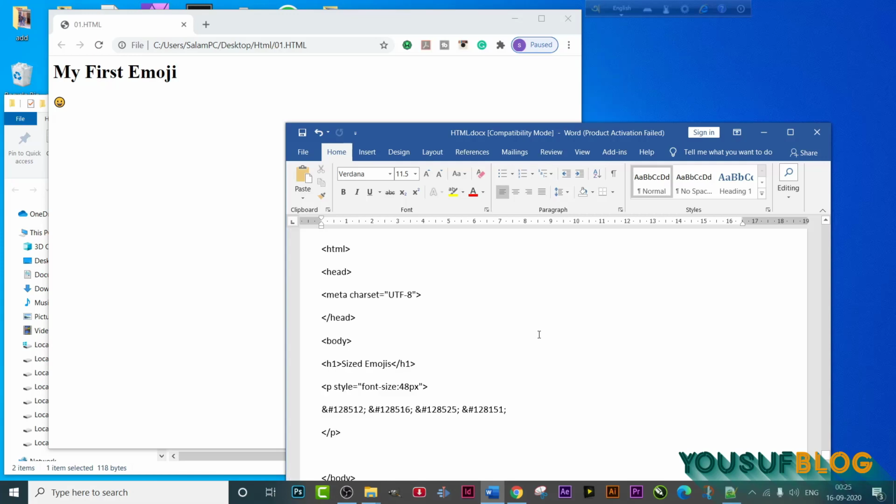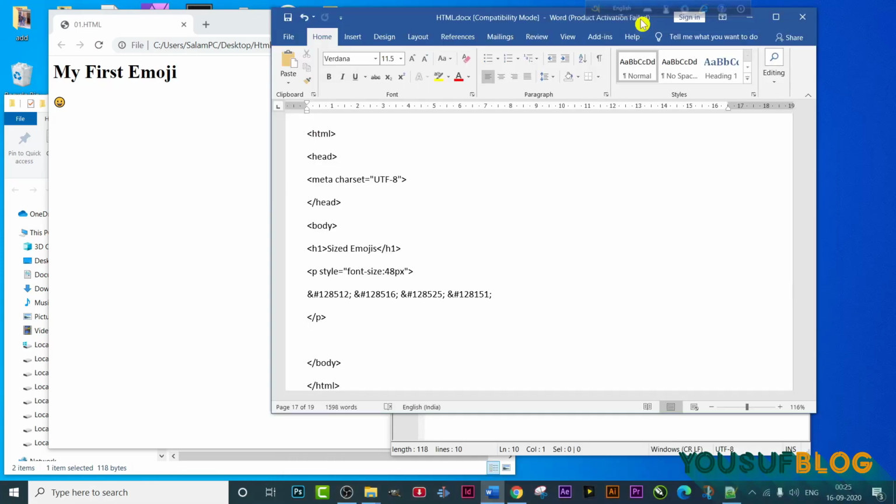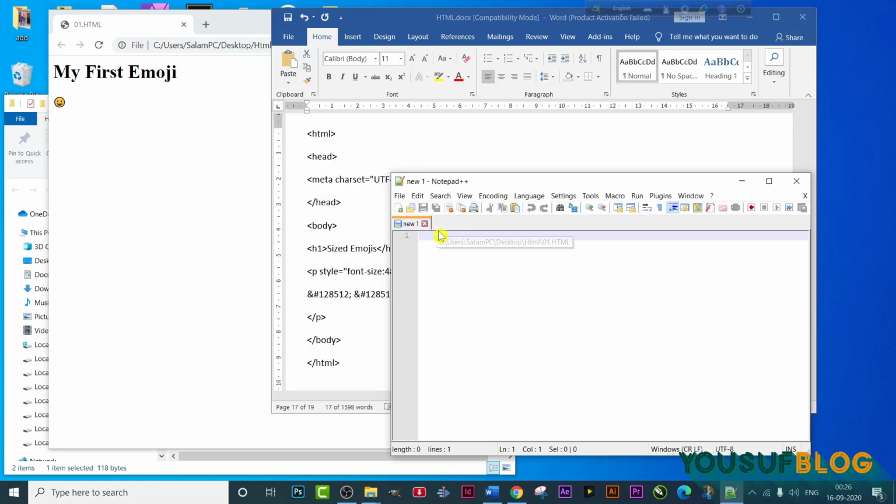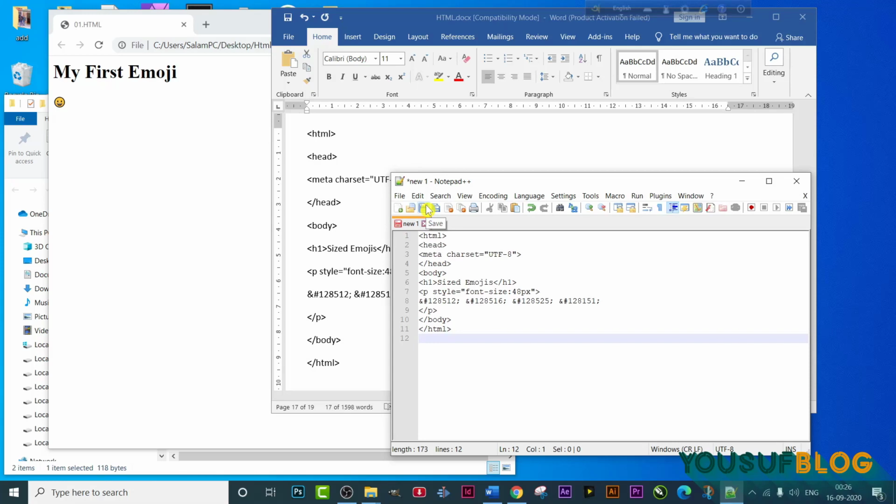Now this is the second program for today. What is there in the second program? Let's copy it, then we will know. I'm copying this, and I have to paste it in Notepad++.